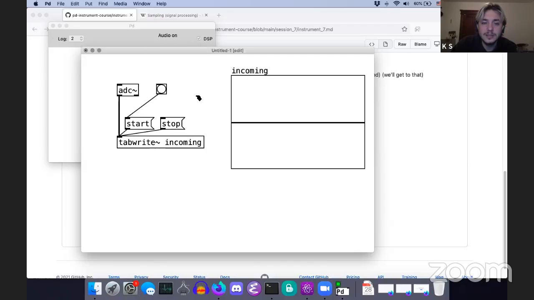Actually, I need to turn on DSP. So if I start, it's like it's not going to stop. Actually, I guess technically it will stop. In fact, it looks like it stops pretty immediately. Maybe it's just instantaneous.